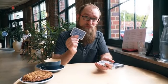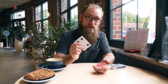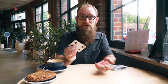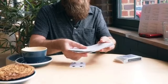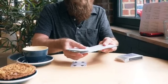Now, what's really interesting is that this is a blue card. This is a blue card from the deck that they just selected from. But of course, this isn't a blue deck. This is a red deck. You see, every card in this deck is red. All of them are red. And the Four of Spades is the one they had to choose. It's the playing card they had to choose. I mean, they could have chosen every other card in the deck, but this is the only playing card in the deck, because if you look at the face of this deck, all of these cards are blank. Each and every one of them is blank.